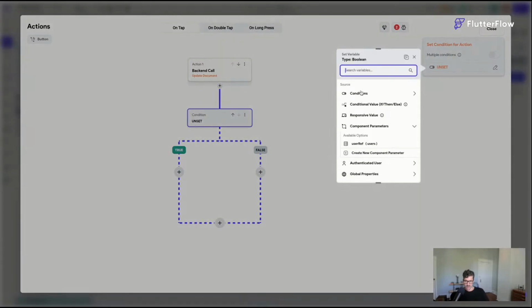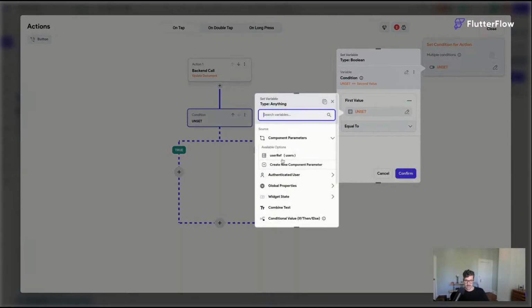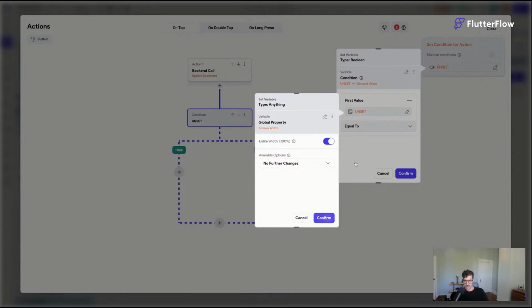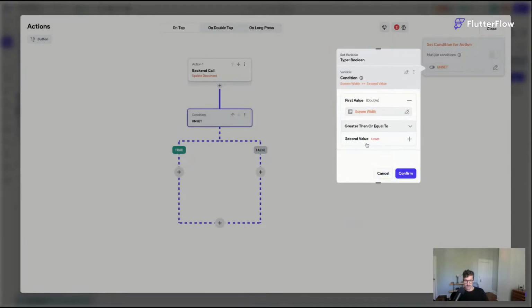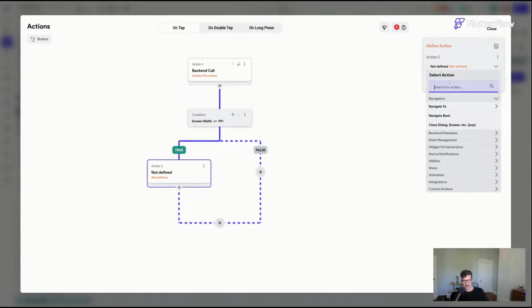And then we obviously want to do a conditional value, again single condition, screen width greater than or equal to 991. Only because on mobile we show this as a page, and on desktop we show this as a dialog. So we need to dismiss dialog here.